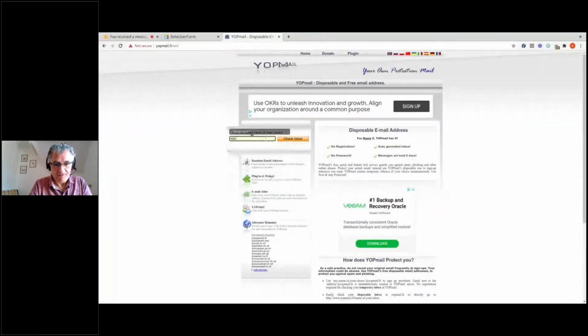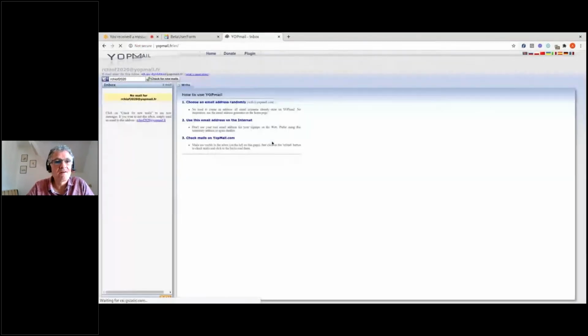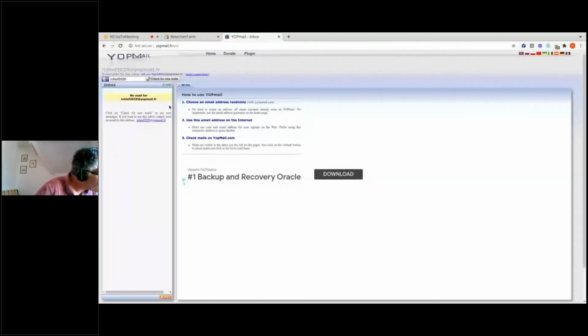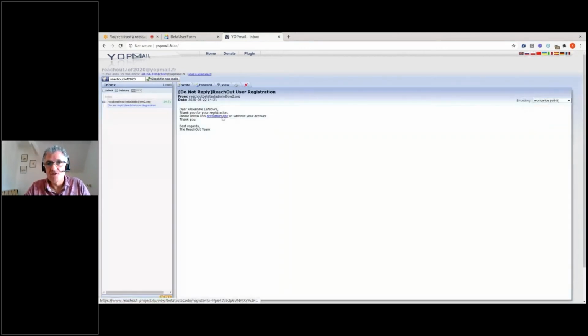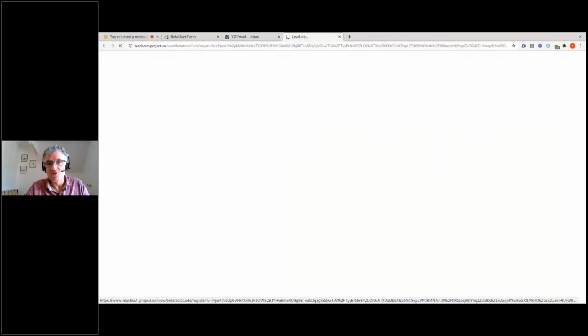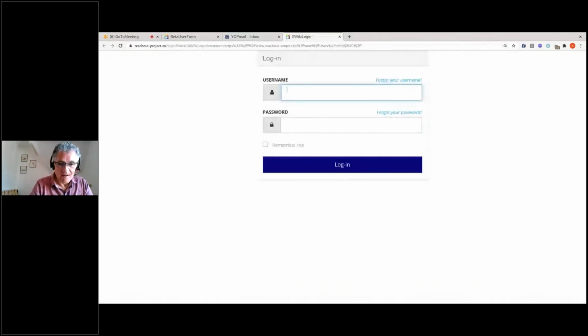So if I look at the mailbox here, oh, sorry, I put the wrong address, of course. So reachout.iof2020. I will have an activation link, so I'll just click on that link. Any of you can do that. It's all open, it's all for free, and then I can log in with the credentials that I entered before.